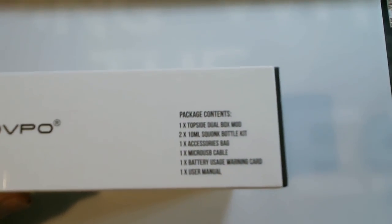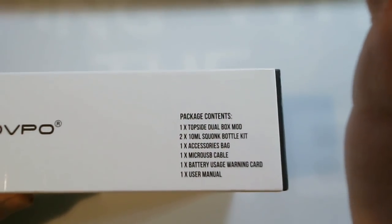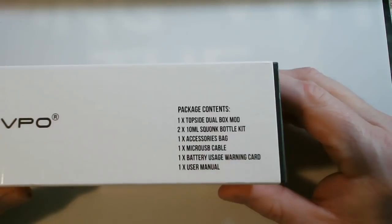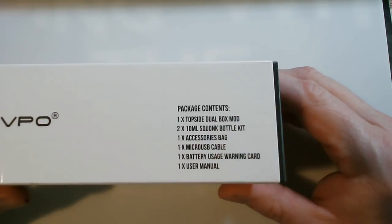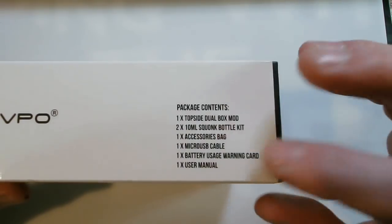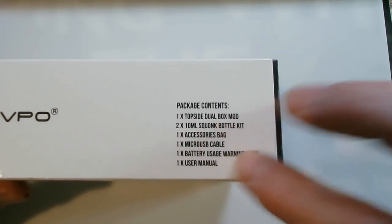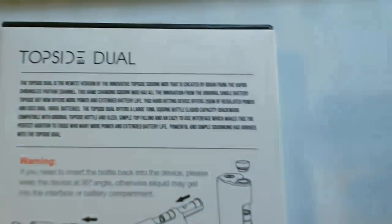Very cool. Inside the package, we're going to see the TopSide Dual box mod. You're going to get two 10 mil squonk bottles. You get one in the mod and an extra one. One is frosted color or clear, and the other is a little bit darker. One accessory bag, one micro USB that you can use for firmware updates, a battery usage card, and a user manual on the back here.